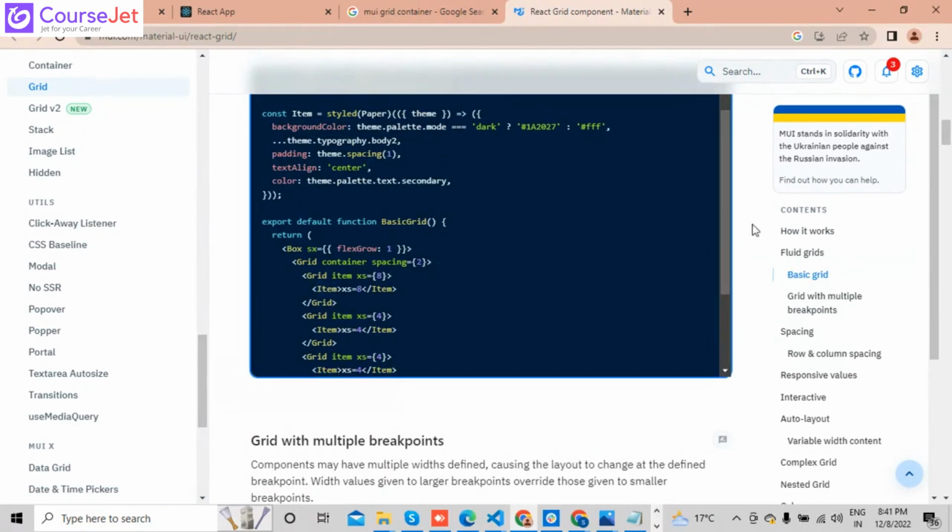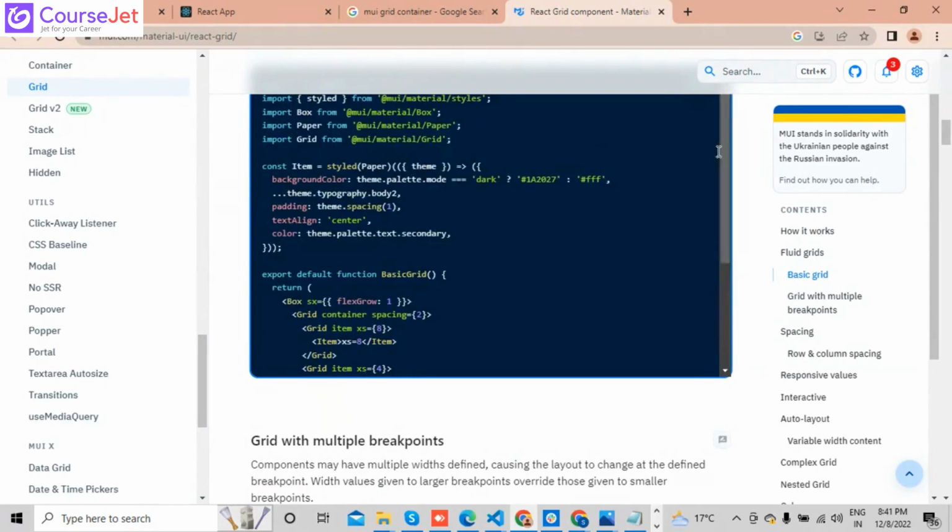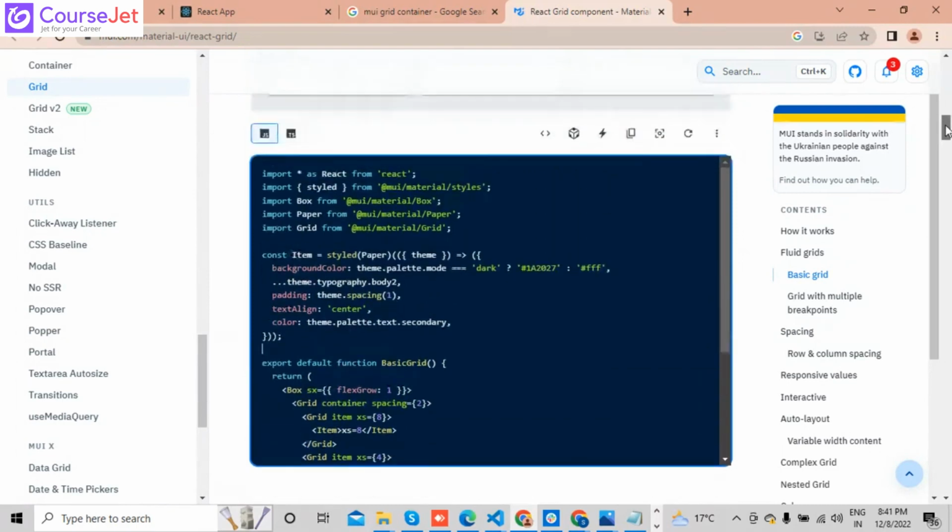Okay. So they have that item above. It is nothing but going to be a child. It seems to be some style they are giving. Wait.